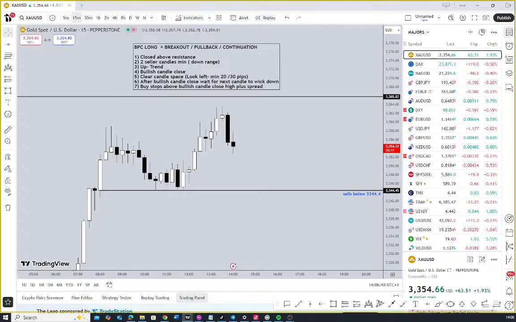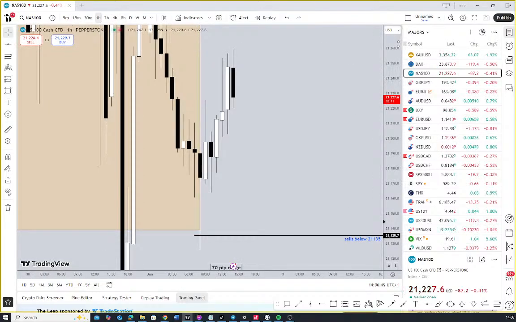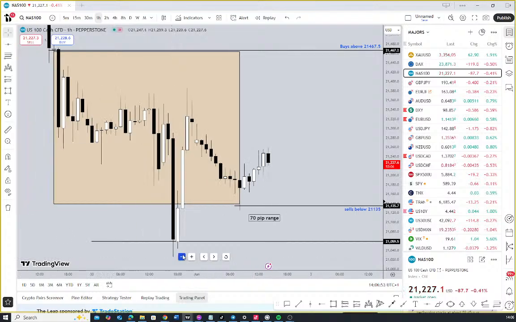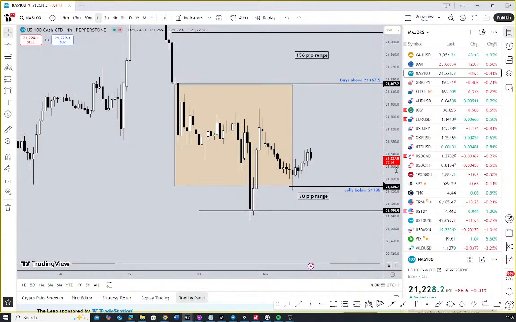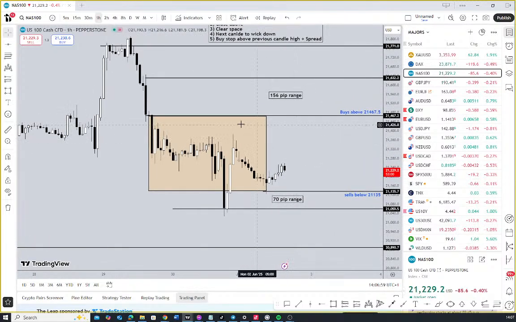Thank you, guys. Yeah, so right now we're just waiting. No setups. Let's just revert back to the NASDAQ. We've taken our one trade. We hit targets, so all good. NASDAQ, the orange zone. I am not doing anything in this orange zone. Not buying, not selling. I'll happily sell below 21,133 and I'll happily buy above 21,467. But we have to wait for the setup.